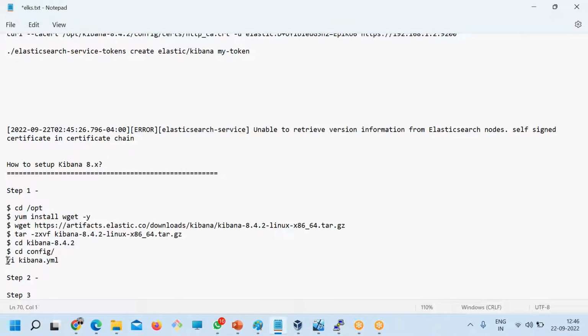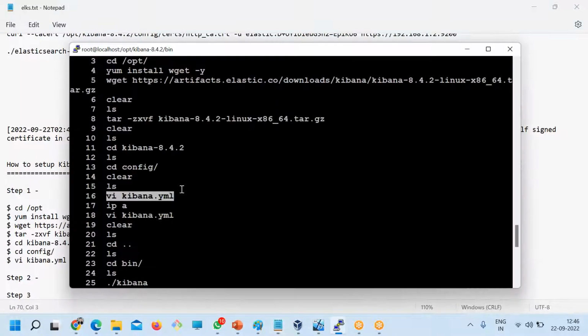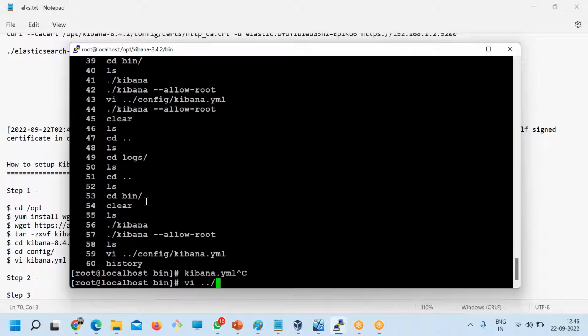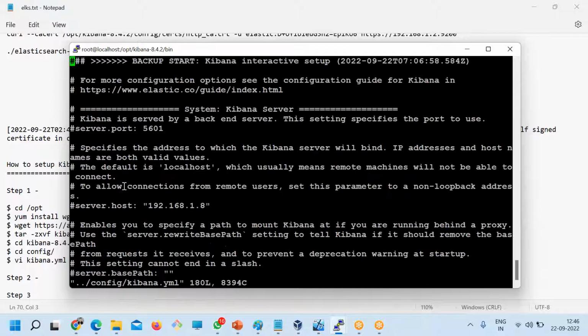Some of the changes which I did I would like to tell you, and that is vi config kibana.yaml. So some of the changes which I did.